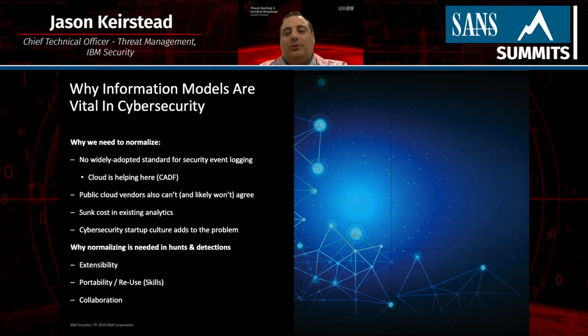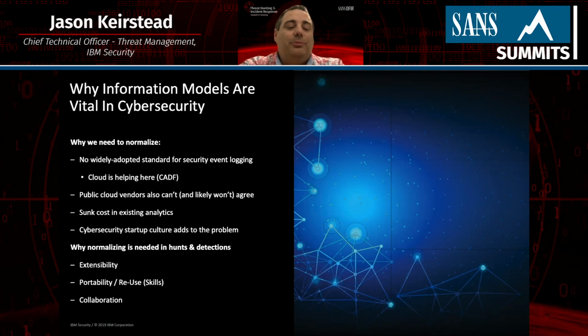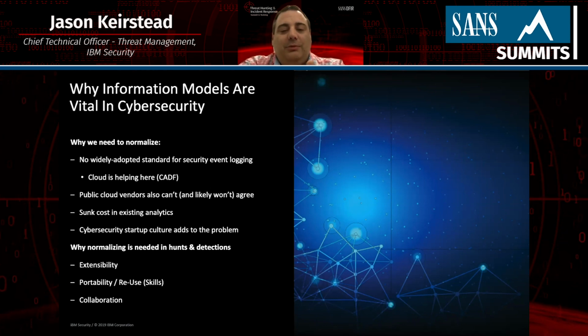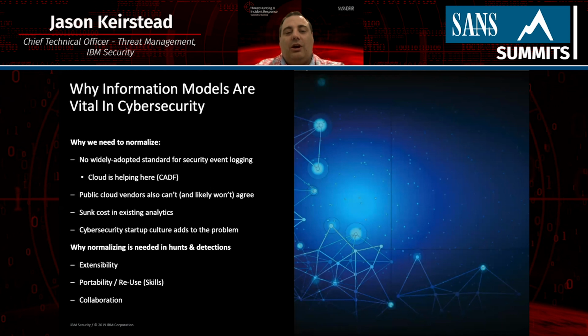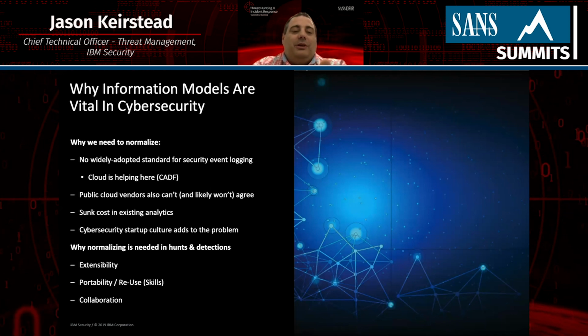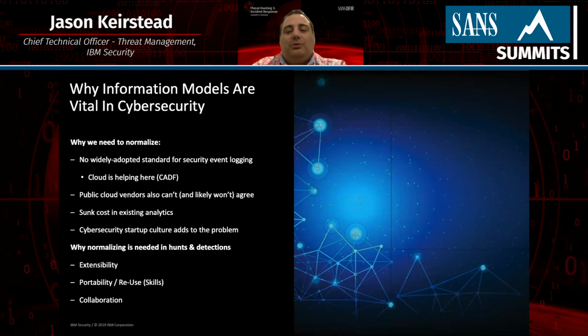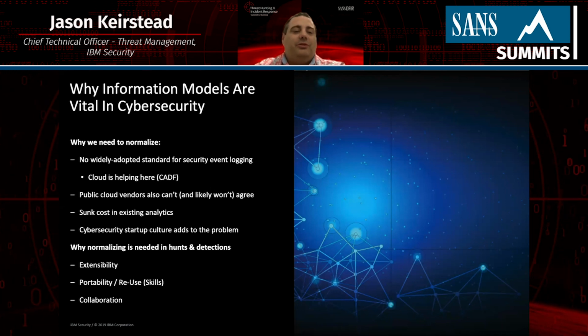Finally, we've got collaboration. Thankfully, we're starting to see an incredibly increased movement around community development of detections. I can't be more pleased that we're finally starting to see this after a lot of years. Collaboration around analytics and detections, however, is really difficult if everyone in a certain community isn't speaking the same language, because they're not using the same tools and the same tool chain, and their data looks different. So that can sometimes lead to folks not being able to equally participate because they don't use the same data models, and the power of the crowd is then diminished in that case.